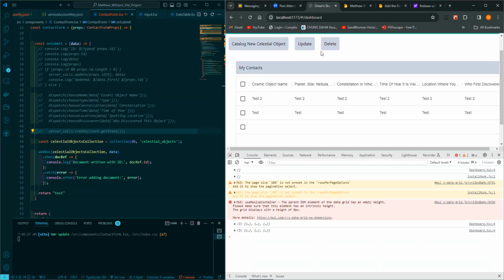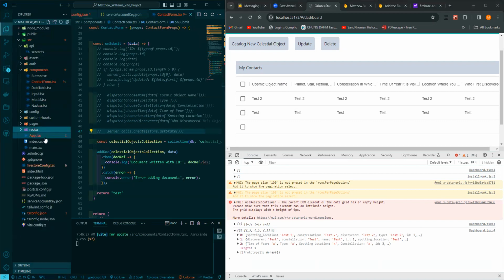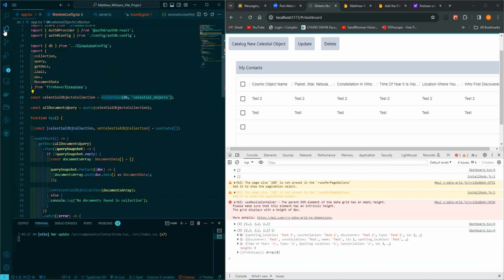We can see it listed down here, all this information, but the way in which we're accessing it now from the database, it's accessing it with different keys. So when we pull the document itself, let's go back to app.tsx. It's not showing because the object has different keys that are being set when we actually submit the form. What I can do is change this up a little bit.